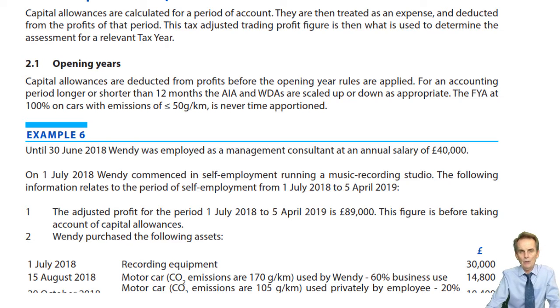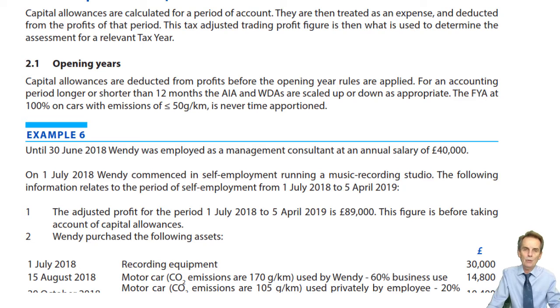But the figures of profit that we've been using are the figures of tax-adjusted trading profit. And as we've seen since talking through chapters 4 and 5, getting that tax-adjusted trading profit requires us to do two things. Back in chapter 4, we adjusted the statement of profit or loss to get the adjusted trading profit, adding back all those non-allowable expenses, taking out anything that wasn't trading income. One of the add-backs, of course, as we've said so many times before, was depreciation, which we added back as a non-allowable expense, and then we spent the entirety of chapter 5 sorting out what replaces it. The HMRC system of capital allowances, of course, applies.